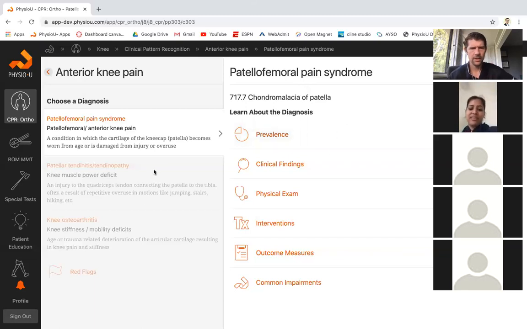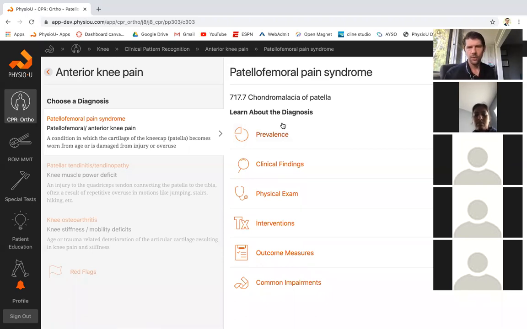Okay, good. Yes, so somebody put sex. So definitely more common in females than males. And then a lot of you started throwing out aggravating factors. So stairs, good. Prolonged sitting, yep, so they call it the moviegoer sign. All right. Yeah, athletes. So we already started to think about someone who's active, a lot of weight-bearing activities. They're younger. Female tend to be more than male, but also males can have it. Good. So based on just that information alone, from a chart review probably, we're already starting to think this is pretty high on our list.